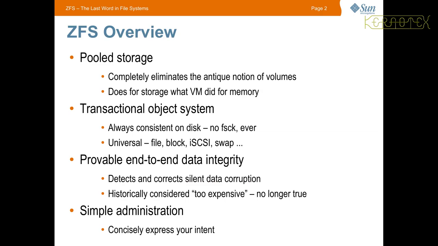You go to extract the file, and you find it won't extract — it's been corrupted somehow. You check the disk and there's nothing wrong with it, but the file has been corrupted. You go to backups, and the zip file is corrupt on the backup too. That's the concept of silent data corruption — it's where a bit flips on the disk, but it's on the data part of the file, not the metadata or the file structures. So as far as the file system is concerned everything is fine, but you've had this one bit flip in the data, and that's why you can't extract from that zip file.